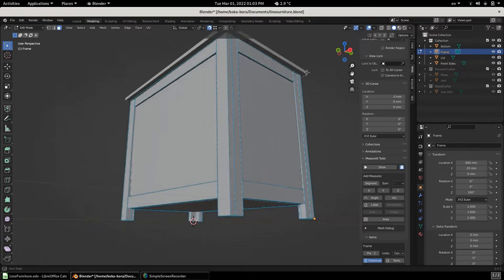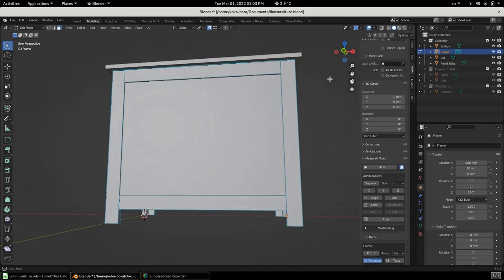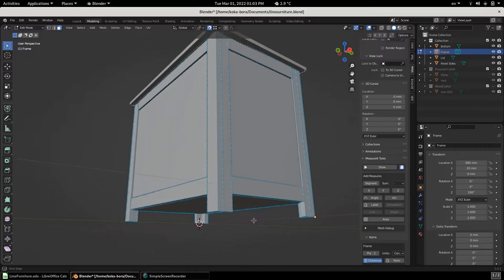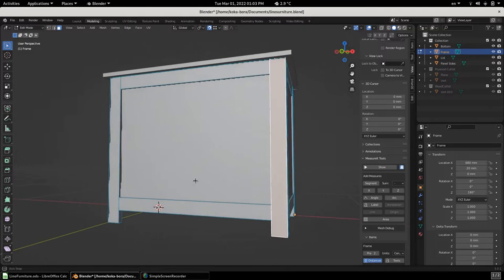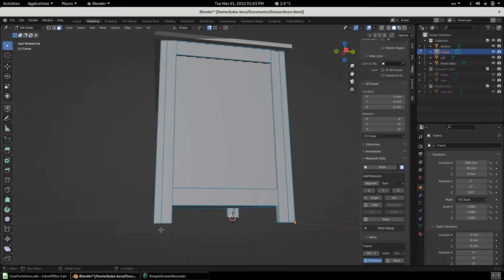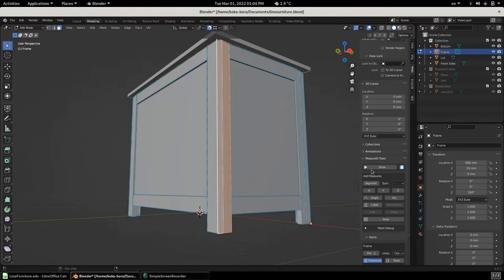So this is what it's going to look like. My considerations were this: I raised it off the floor a bit so that in case you walk into the cabinet, you only bang your toe on the corners right here as opposed to banging the entire foot. I also tried to maintain some sort of a universal look to it. So the front facing side — that width I assumed to be five centimeters, and I transferred that into the side rails where I need to take into consideration the width of the front piece and then adjust the width of the side rail so that the sum total becomes equal to the front face.